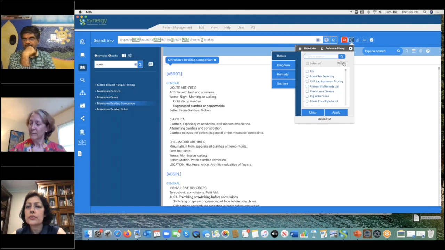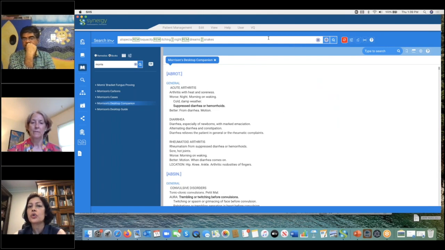I think it shows what the filter is. I deselected everything. But yeah, if you can go in here and it says view selected, see at the bottom of the box, it says view selected. You can go in here and look at what your filter is. But nowhere on the screen actually will it show what the filter is. It will only show that you have in fact applied a filter.